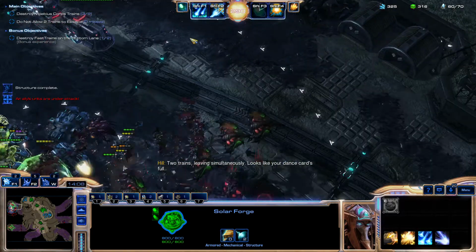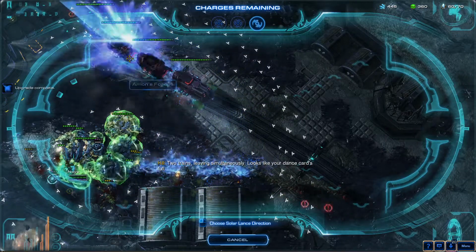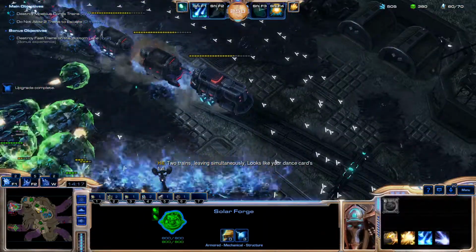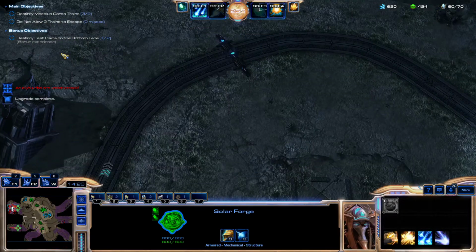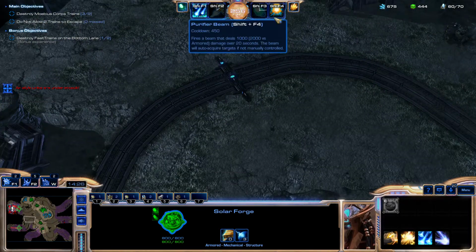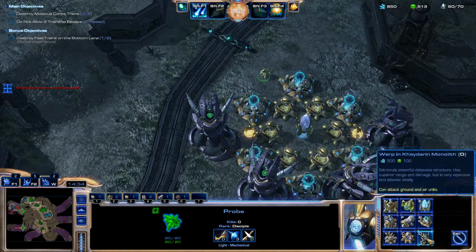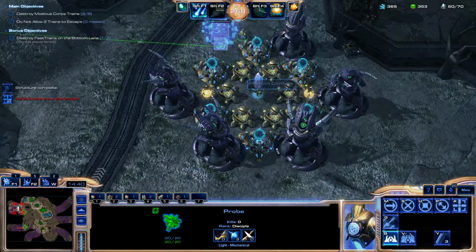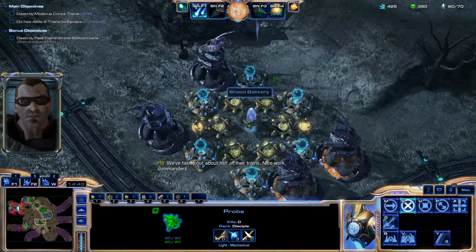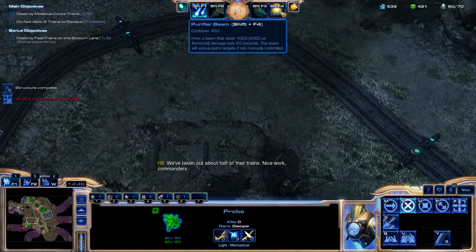You're going to want to use the Solar Lance on the top train wherever it may be. And then your Purifier Beam, if you used it on the island, when it first was activated, it'll become off cooldown the moment the train hits right here. So you'll be able to use it right then. This defense is done. We've taken out about half their cranes. We're good to go.